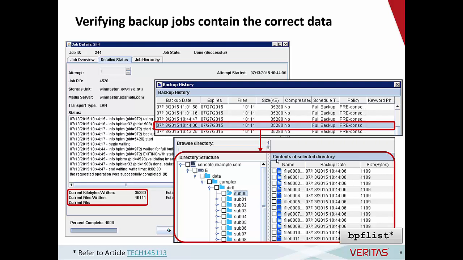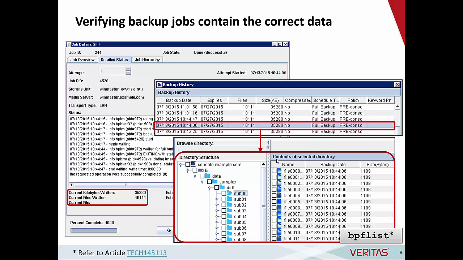I can also access this data from the bpflist command from the command line, which might be a useful thing to know about if you ever need to write a script, because you're being audited and you need to be able to prove not just that you backed up a server, but that you backed up a particular file or a particular set of files on a server, because it's really important stuff.